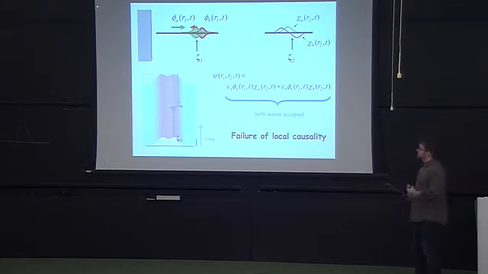Now, I should mention, actually, that the way I've just described it sort of gets things backwards. The history of the topic is that Bell was interested in hidden variable models. He knew about a lot of existing no-go theorems. So in von Neumann's textbook, he basically said you can't have a hidden variable model. And von Neumann was appealing to a kind of non-contextuality. There were some other proofs in the literature of no-go theorems.